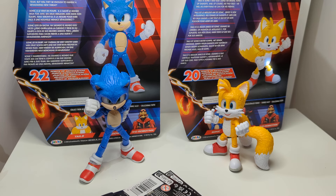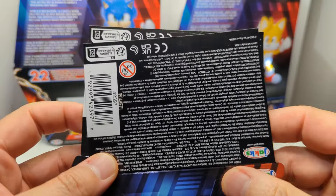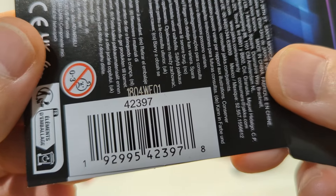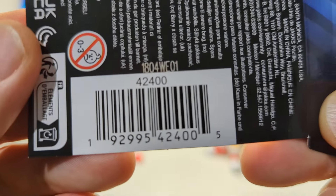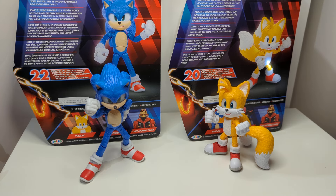Giving a quick review of these brand new Jacks-specific Sonic 3 the Movie hedgehog figures. We're looking today at Tails and Sonic himself. There are quite a few others in the wave but we'll get a look at them later. Quick note on the packaging: if you want the UPC for Sonic or for Tails, the numbers are on screen if that's helpful to you in trying to get hold of them.